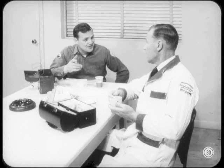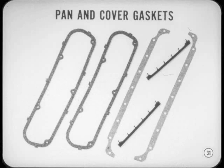Well, there are a lot of types, Charlie, so let's just look at some of the things to be careful about. One gasket we should look at is the cork type used on oil pans and valve rocker covers. Many times there's a strong temptation to reuse these gaskets just because they're not subjected to great pressures. That's bad news, so don't do it.